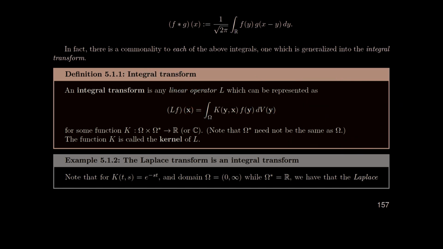So this function k is called the kernel. It just has to be a function with two inputs. That's what this omega cross omega star means, two different inputs, where omega is, of course, the one that we're integrating over, and omega star is whatever x decides to sit inside of. In some cases, it could be the same as omega. In other cases, it could be something new. It could be a new set that our new variable is evolving over. So that's just a function of two variables, and it's called the kernel of this integral operator L. So a lot of times we'll refer to kernels.